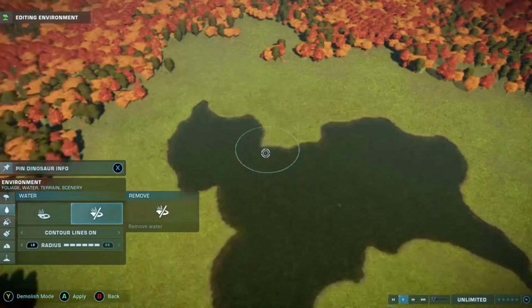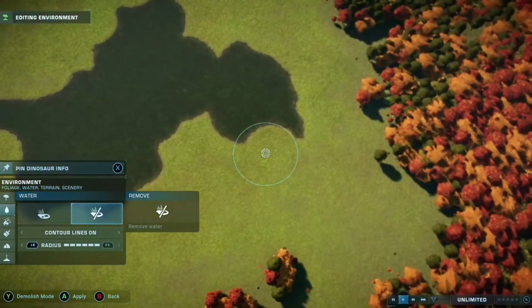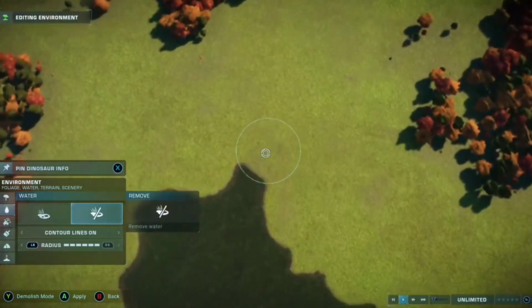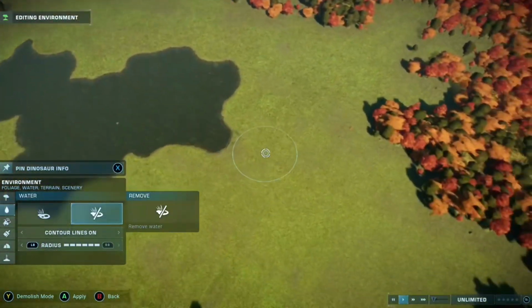Now, if you've read the title, you can probably see where I'm headed with today's video, but today we'll be looking at Jurassic World Evolution 2 and its relatively big problem, which, if you haven't gathered, is Prehistoric Kingdom.